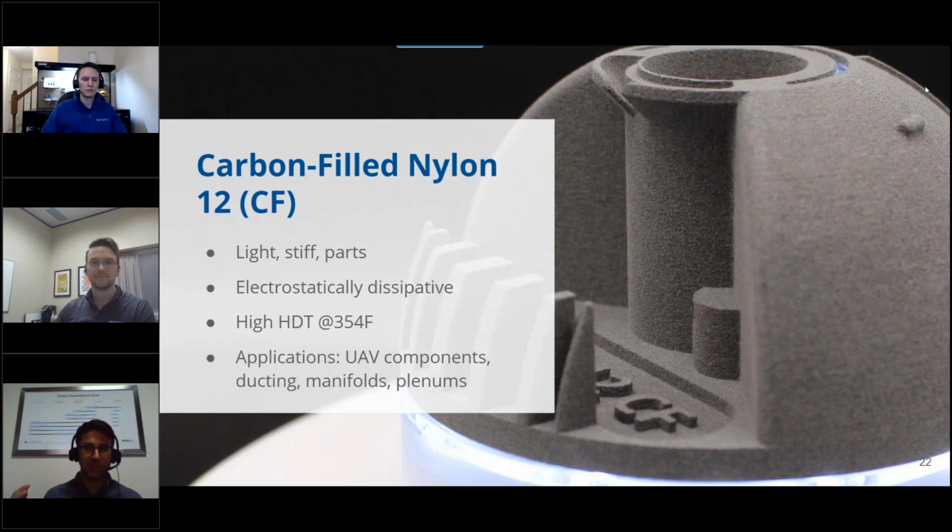One of the things to note about this material is you're going to get orthotropic properties. So what does that mean? That X versus Y versus Z, if you were looking down at the printer, you're going to have different properties through each of those orientations. And so while it's printing, like we showed the recoater moving back and forth, and that powder stack is being laid down through each layer, the carbon fibers tend to orient along with the direction of the recoater. So what does that mean? Your X is going to have most of the fibers lying in that direction, and so they're going to see the highest mechanical performance. Y has some, not as much, and then Z has the least, because if you're thinking about these fibers, you'd have to somehow roll them and then have them stick up through the print. So that's just not really going to have quite as much. But just something to think about, and it's just like any other carbon fiber layup, the direction of the fibers makes a difference.